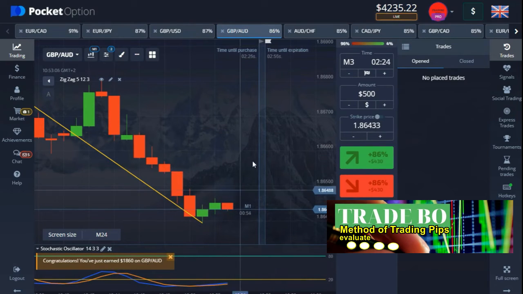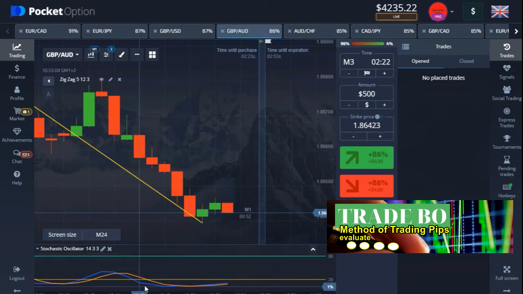What actually happened here is that the market got bad and there's a glitch in the market. But at the end of the day, we're locked in the money. As you can see, there's a drop down in the market. This is what I was talking about the other time.